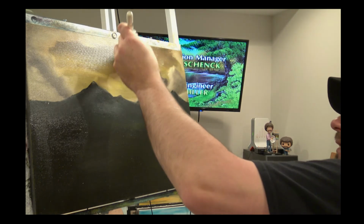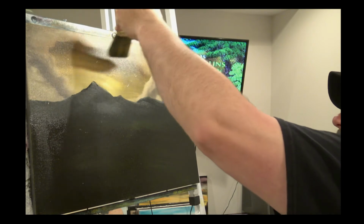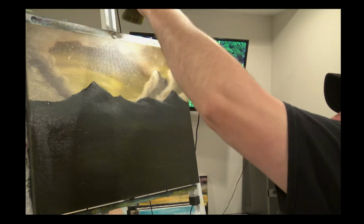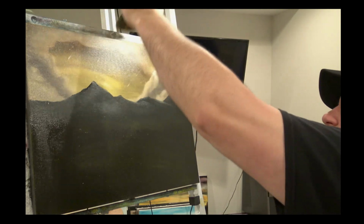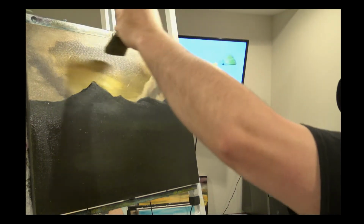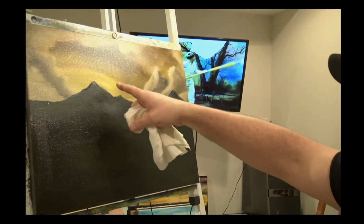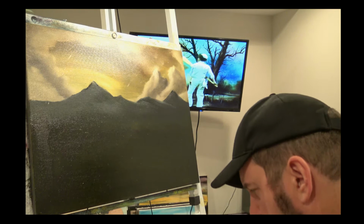There, look at that. Oh, look, and I can even, look at that. If I pull, it creates the illusion of shooting stars. Oh, that's cool. See, when you take a chance and experiment, look, shooting stars. Can you see that? I don't know if the camera can pick that up. That's awesome. We shall leave that.